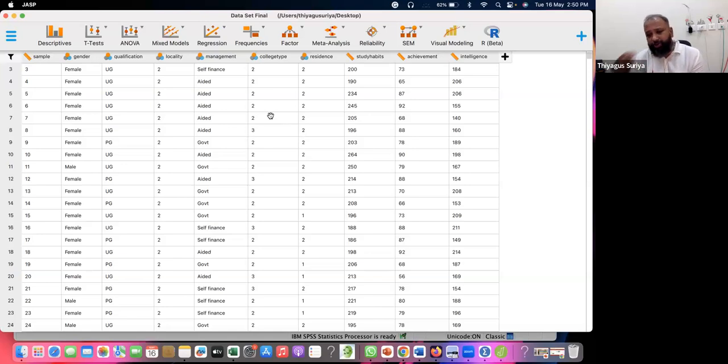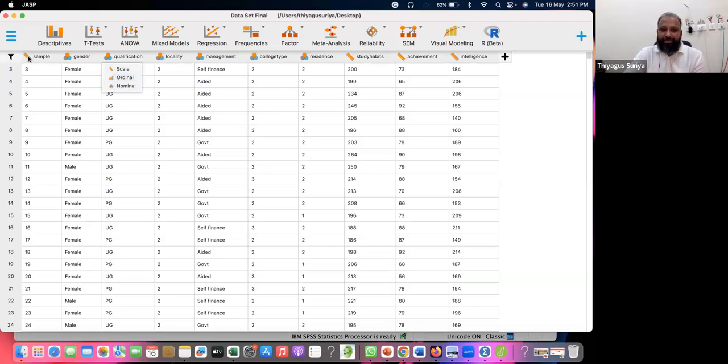So when you do any kind of further analysis in the case of SPSS, we need to define properly whether it's nominal data, ordinal data, or interval or ratio. Generally, interval and ratio come under continuous, therefore it is called a scaling variable. So we can add it as a scale. But here we can easily change whether you need to go with ordinal or nominal.